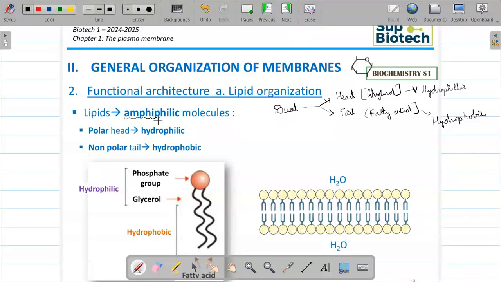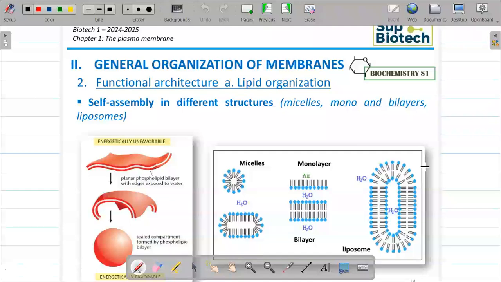That is, they have two properties: one is water loving and one is water hating. So this is the head and the tail. The head is focused towards the aqueous environment because it is water loving. The tail, the long chain fatty acid, is hydrophobic, and the tails project opposite to each other and are kept away from the aqueous environment. Okay, beta? Yes, sir. So, this is the general organization we're going to see here.